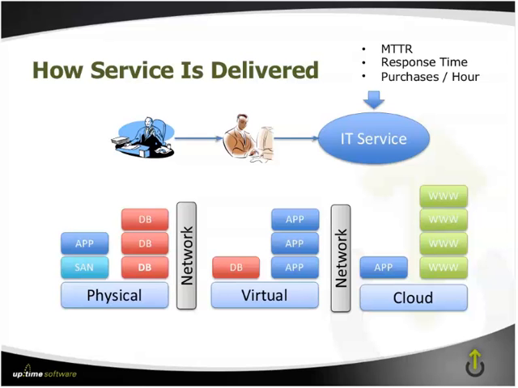Maybe there are metrics around mean time to repair or response time for an application, or maybe there are more business-aligned metrics such as the number of purchases per hour that can be delivered by this service. Focusing on service delivery at this higher level is essential to effectively managing your environment and effectively showing the value of IT in your environment. But getting to that level directly conflicts with having those siloed tools and individual point tools in your environment.